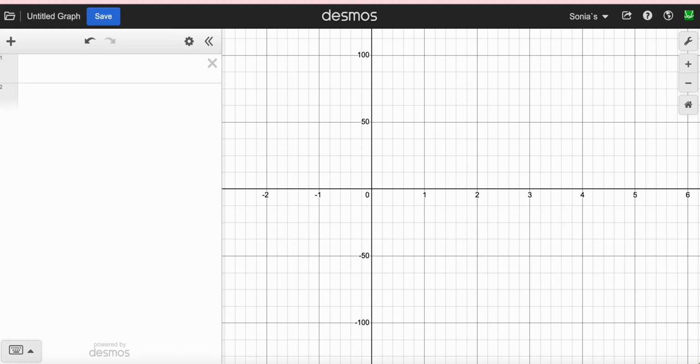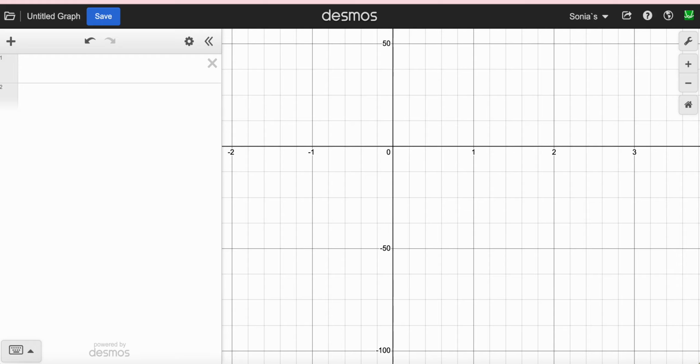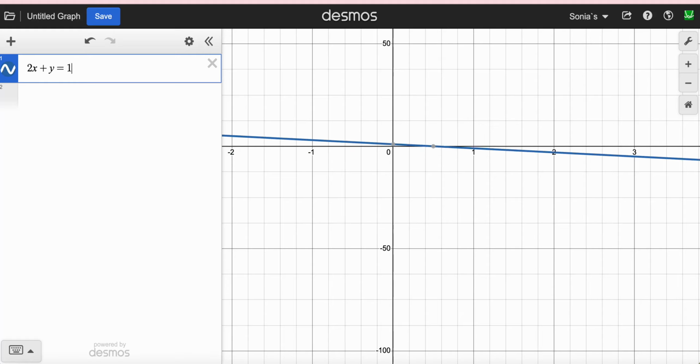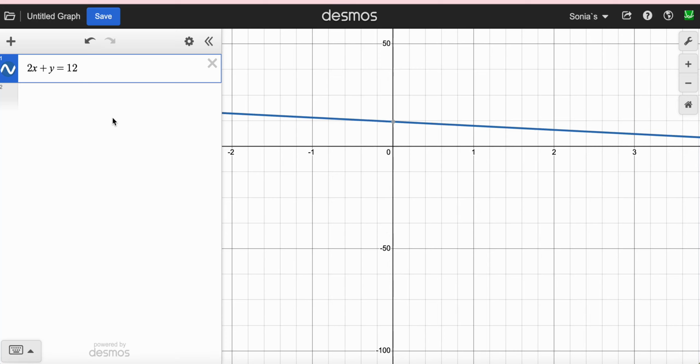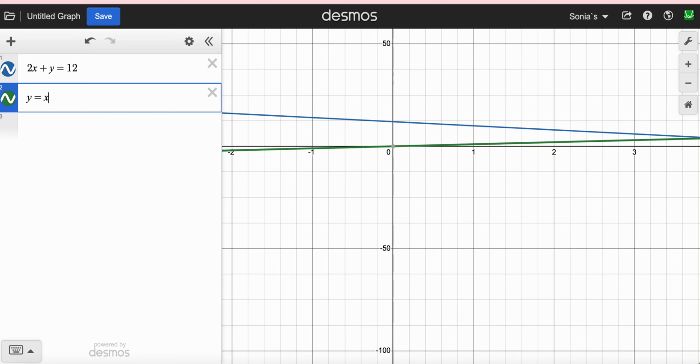Let's say we have two equations. See, it's always a favorite of the SAT, a proper SAT type question, when one of the equations is given in slope intercept form and another equation is given in standard form. So let's say the first equation is 2x plus y is equal to 12. Yeah, it's good. And the second equation is, let's say, y is equal to x plus 1. Now these are the two equations.